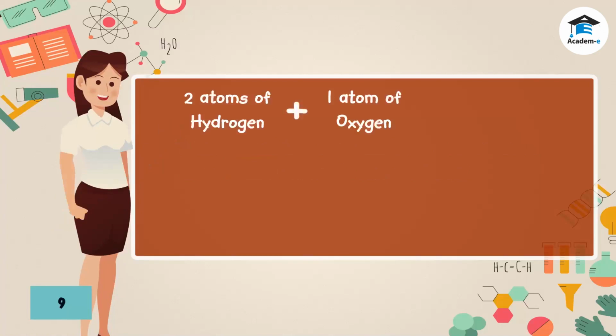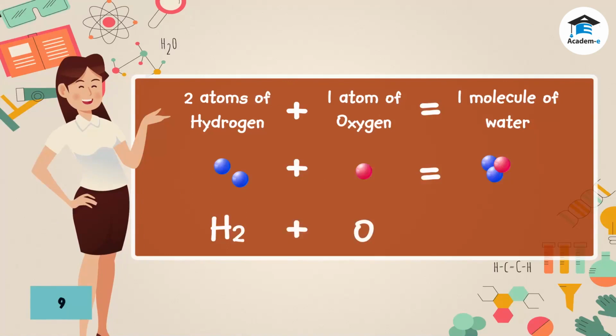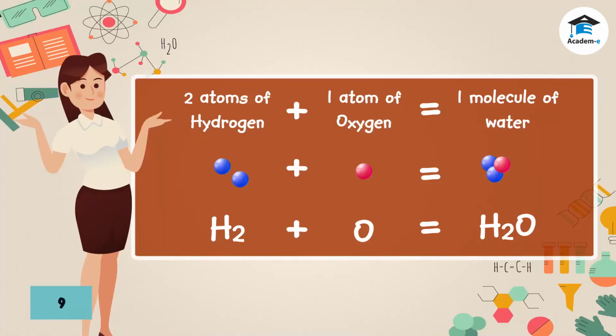For example, hydrogen and oxygen are both gases. They are combined to form water. Water has two atoms of hydrogen and one atom of oxygen. The formula for a molecule of water is H2O. The number 2 written after letter H is small. It tells how many atoms of hydrogen are present in one molecule of water. No number appears after letter O, which means there is only one atom of oxygen present.